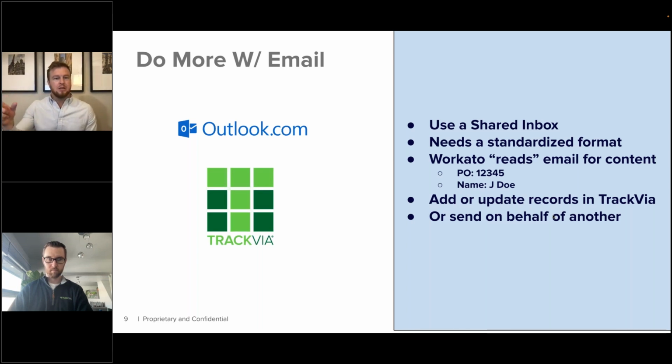We can take that information and then grab the name, and we can go back into TrackVia. Like I said, there's a return. We get an email, we search for that PO number, we double check that it's the right customer. We can change the status that someone needs to call this customer back, or there's an expected return. Maybe you send shipping labels automatically, but you just turned a pretty human intensive process of watching and handling emails into one that is automated and take the human piece out of it. So there are lots of steps you can add on to this, but in general, just start with the email.